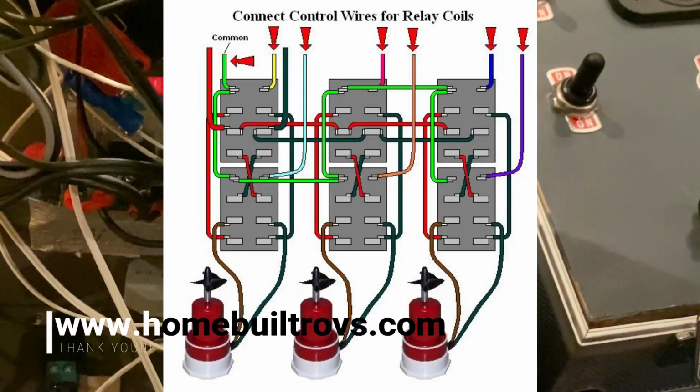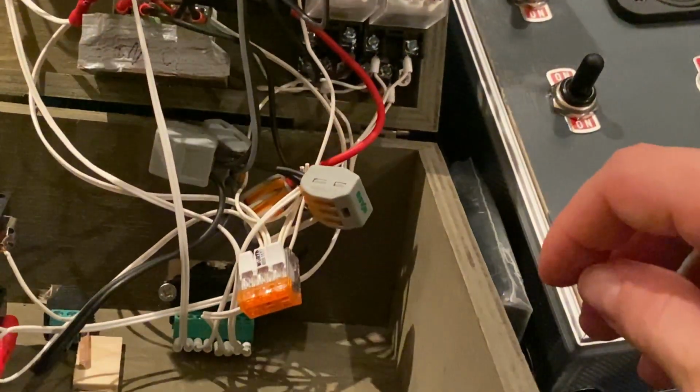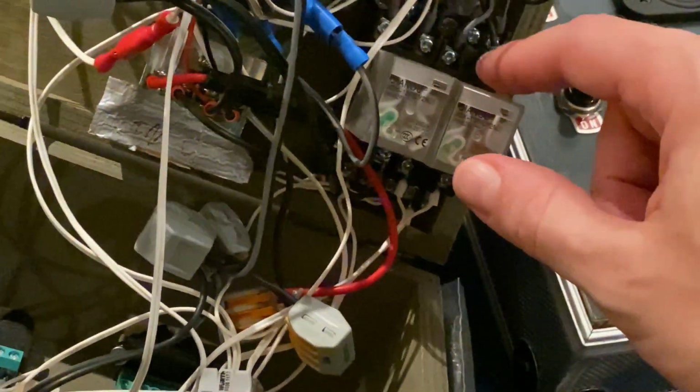It is a little complicated getting all of this cable salad to work, and the only way really to do this successfully is to follow precisely the instructions that they give you on home-built ROVs. Otherwise I would not have been able to do it. You got 8 different claws here for each and every little relay. And of course I did make mistakes.